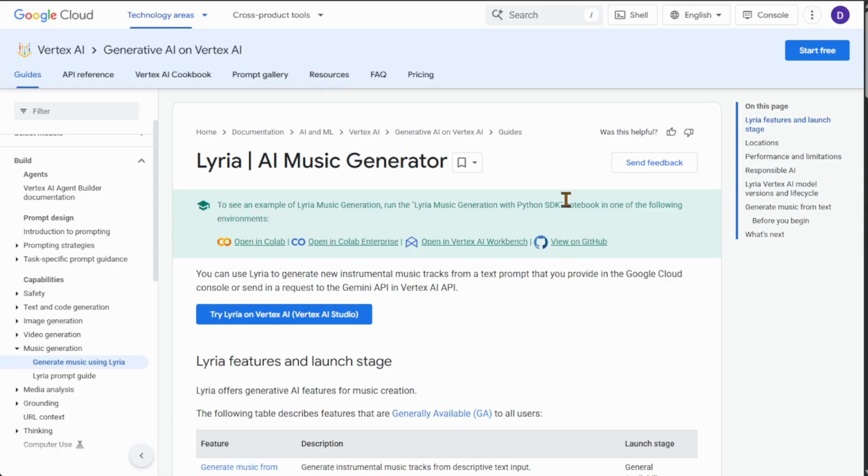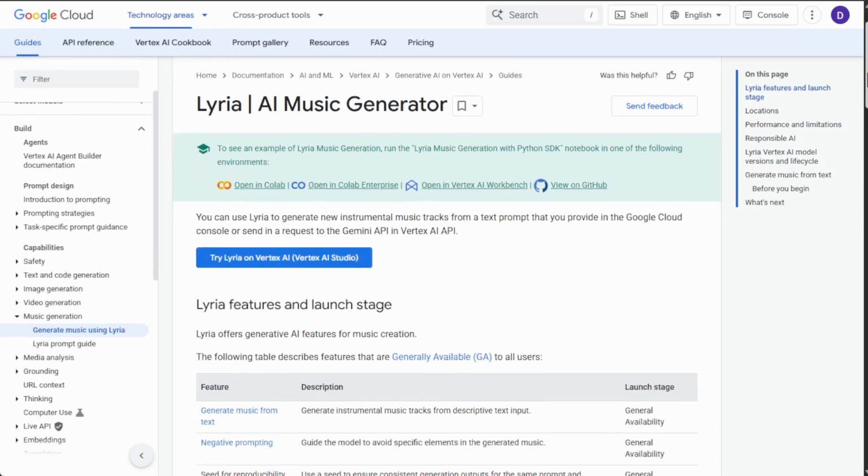So now this is Google Cloud documentation for Vertex AI, which is their enterprise AI platform. You don't really have to know too much about that. But this specific document is about Lyria, which is their family of music generation models.